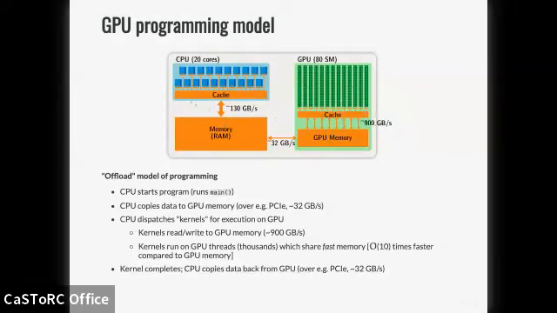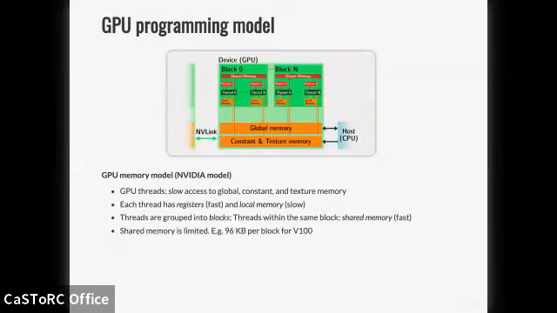Okay. So in this picture, this line here is the fastest, compared to this line here, which is how fast the CPU reads from memory. But if you now zoom into the GPU and just look at the GPU, then you see that there is even faster memory within the GPU, okay?